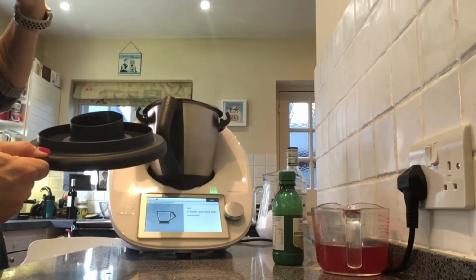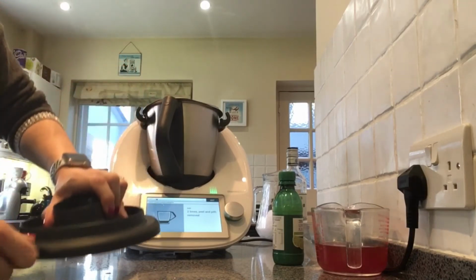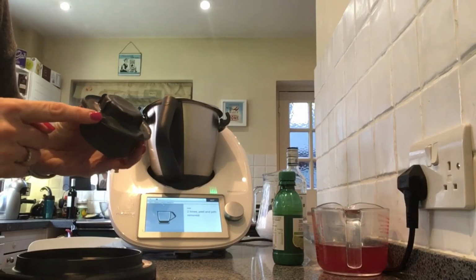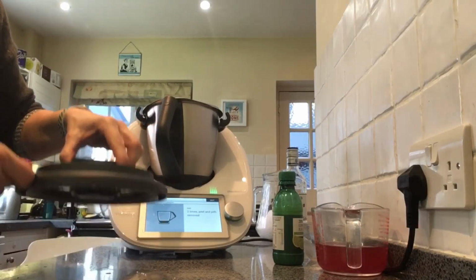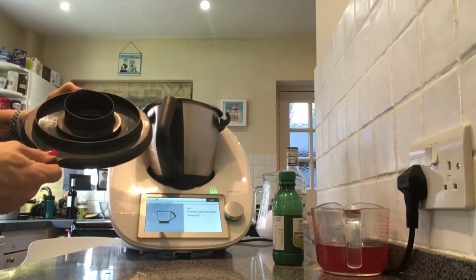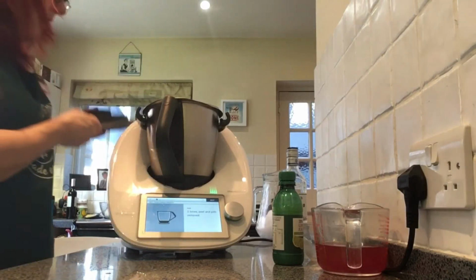You can then remove those pips and all you have in there is your lime juice, where it slips under the cup. If I take the cup off, you can just see it's got these slightly raised bits on there which keep it sitting slightly above the lid. So it lets the steam out, and as I say, with things like squeezing lemons or limes into a recipe, it keeps all the pips and bits in there.